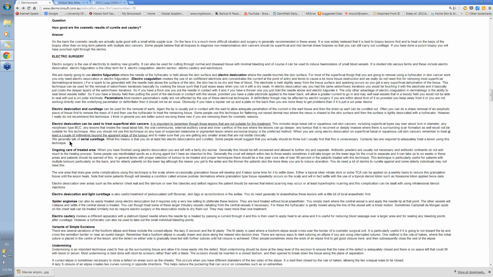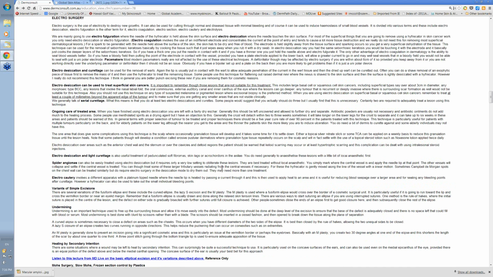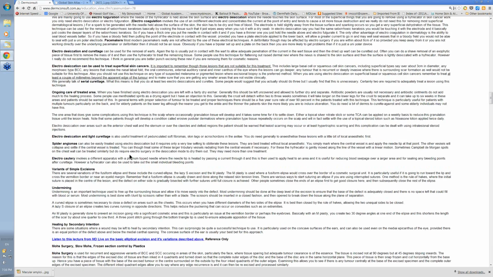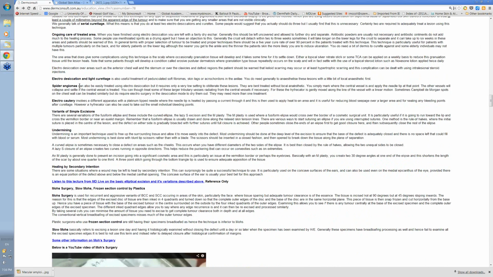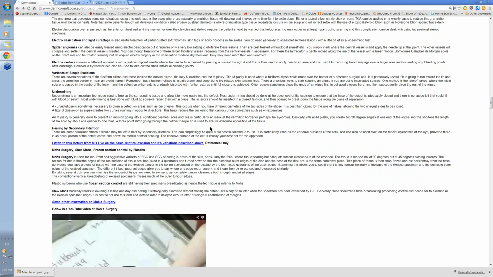Remember, with curettage, it's serial curettage. We're talking of taking several layers away with the curette and cautery technique to make it qualify for curettage, or for the curette and cautery item number, the 30196. What else? Other things that you can use the hyfricator for, spigioangiomas, really quite useful for that.